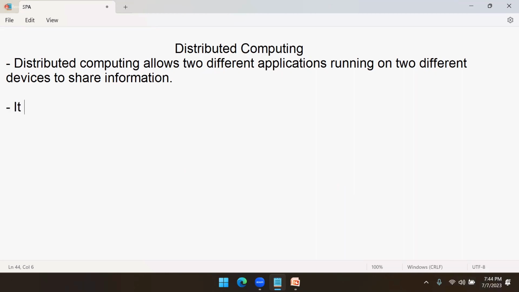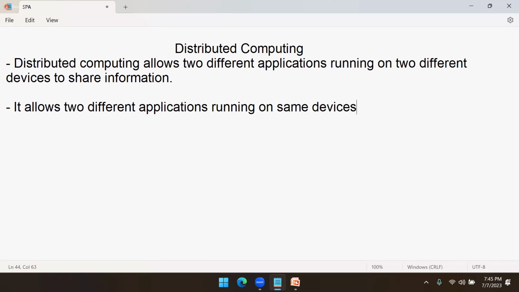It allows two different applications running on the same device, in two different processes, to share information. That is also distributed computing.